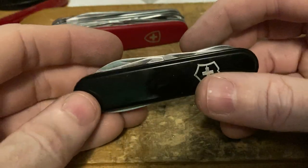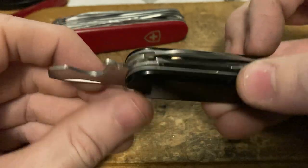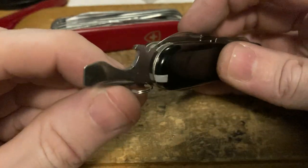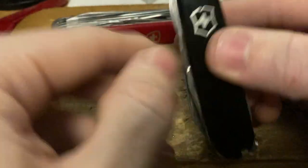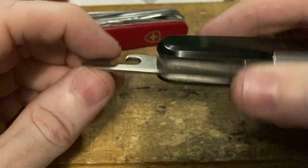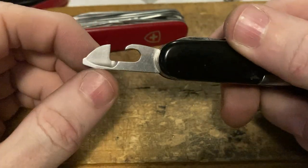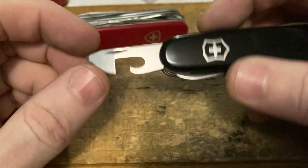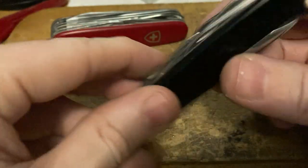So anyway, got that opening layer with the cap lifter, screwdriver, and the stripping notch. Got that can opener with the great snap on it. Look at the 2D Phillips. Outstanding. Next up, we got them.